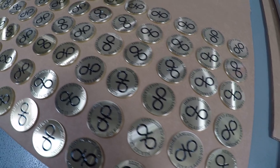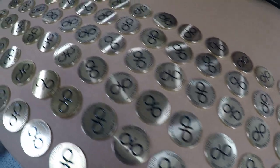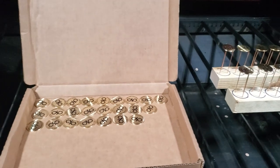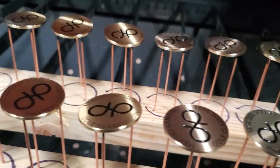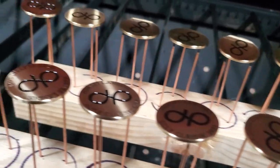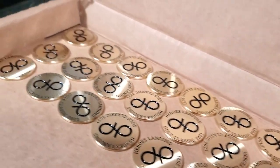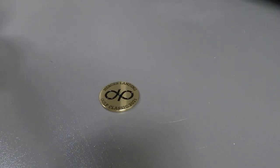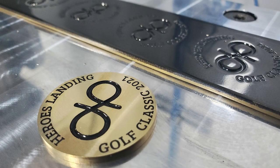Now that we have the batch going all the way through the workflow, John had asked me if we could also clear coat them. These parts didn't have anywhere to hang from, so I came up with a really simple idea: a couple pieces of wood and a bunch of 70S2 welding wire sharpened to a point — little mini tripods for each part, easy to access the top and bottom at the same time to spray clear. Thankfully the clear went on nice and easy and dried very fast compared to the enamel paint.